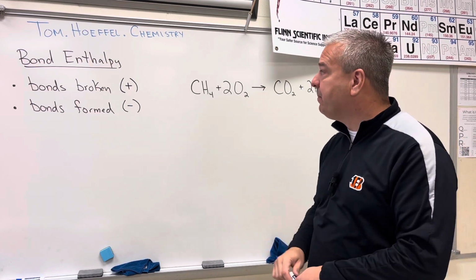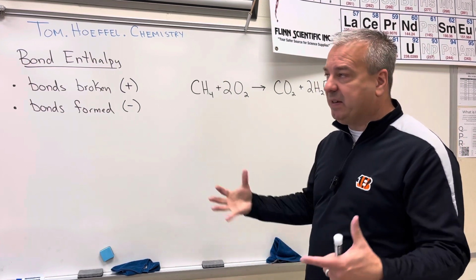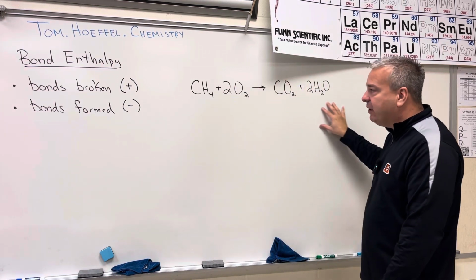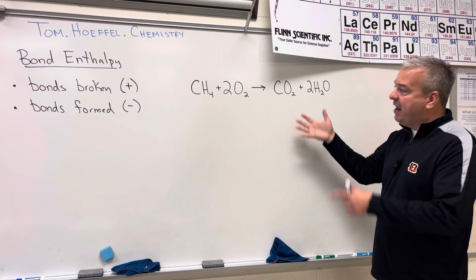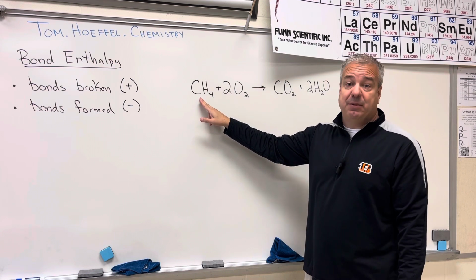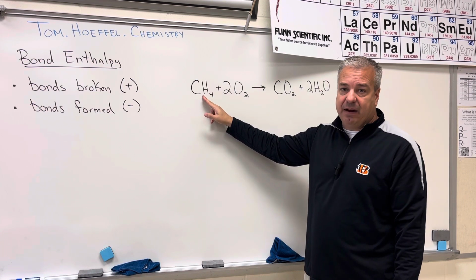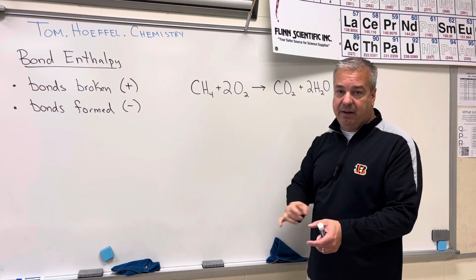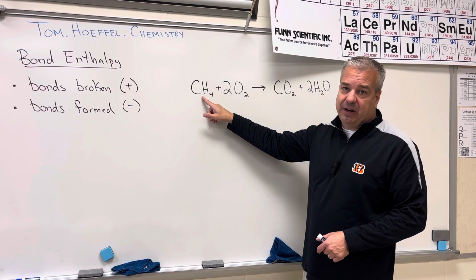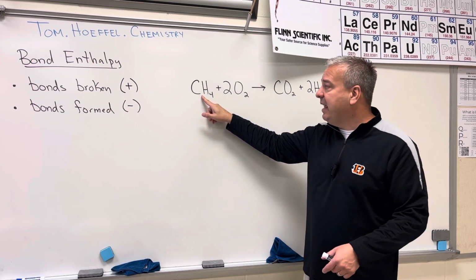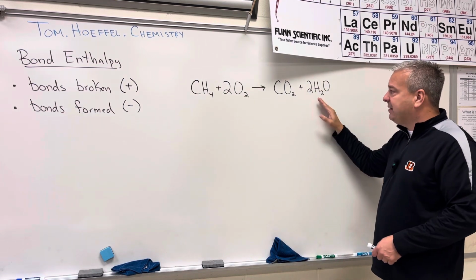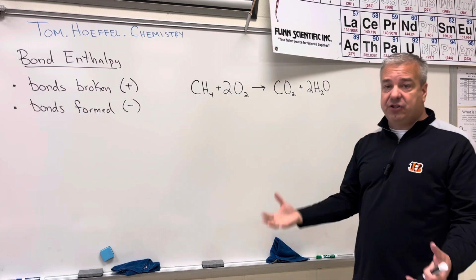study of chemistry. Okay, so how do we use bond enthalpy, and what does it really tell us? Well, we use it to talk about the energy changes in a chemical reaction. I have a chemical reaction of methane gas. This is natural gas, so if you're in a chemistry lab, it's the gas that's coming out of the jets that supply your gas to your Bunsen burners, or in your home. A lot of homes are heated with natural gas, which is CH4. But the methane is going to combust with oxygen to form carbon dioxide and water, okay? And energy is going to be released.